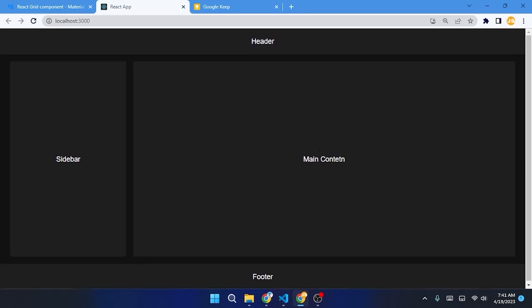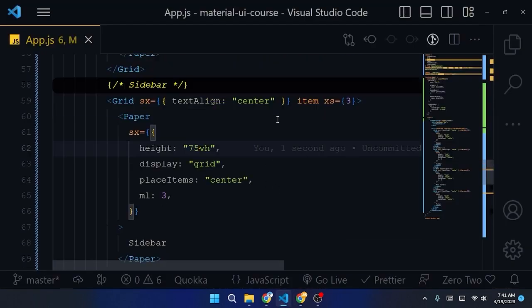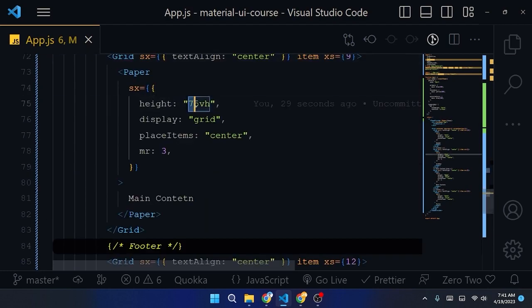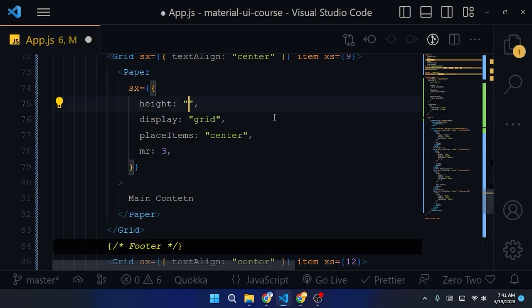It is looking like a one page application. You can make this more complex if you want. Okay, we can make it a little bit more complex. So we have the sidebar, and we have the main content area. We'll not make this that much height. We will just say this one is let's say 25 vh or something.